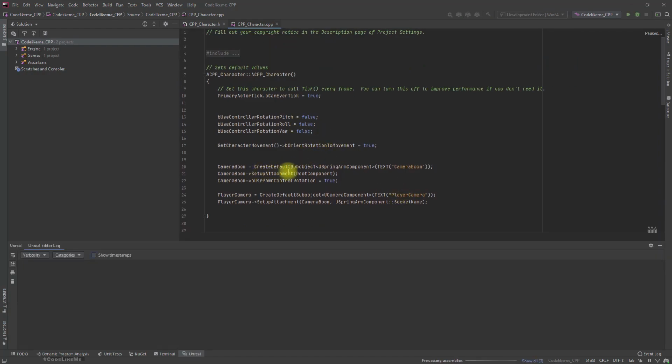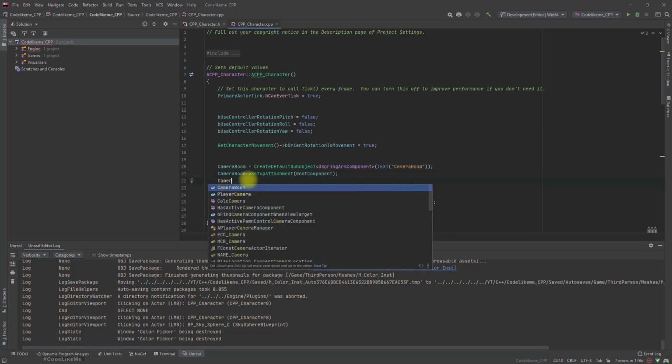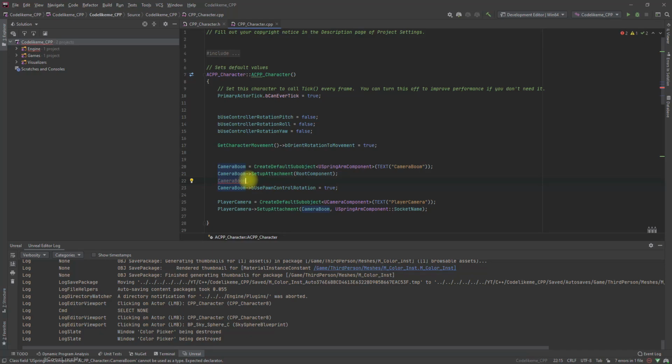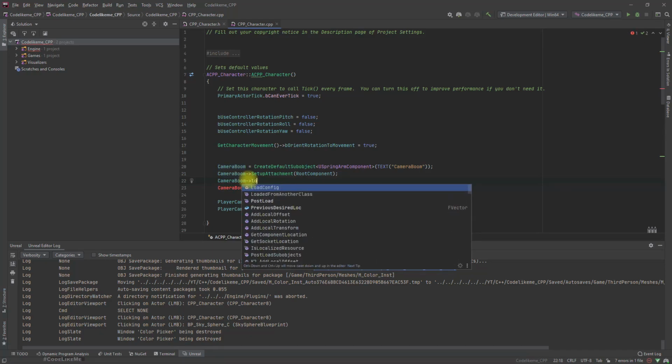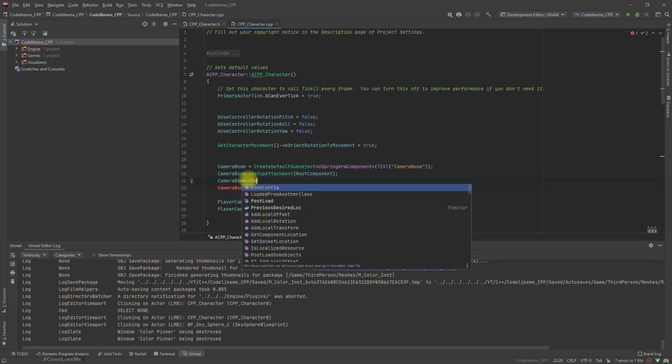And the camera boom. So this is where we set up attachment. So how do we change the local rotation? Camera boom, relative rotation.